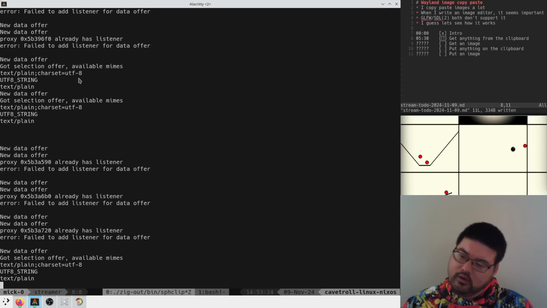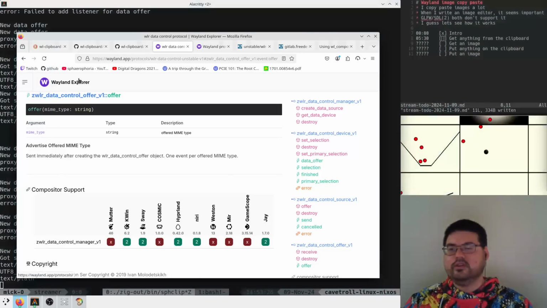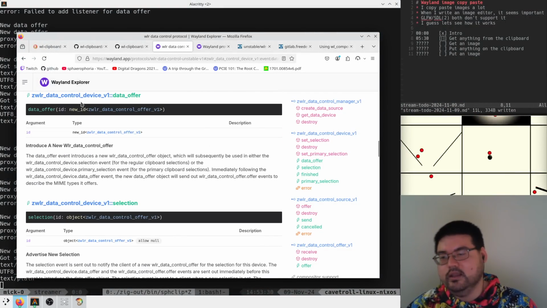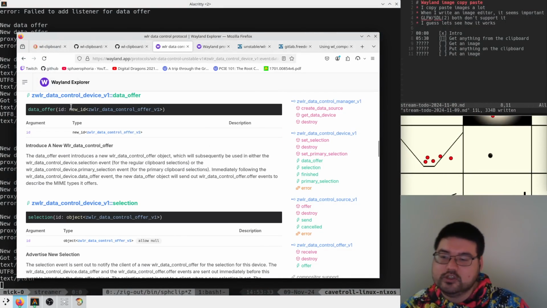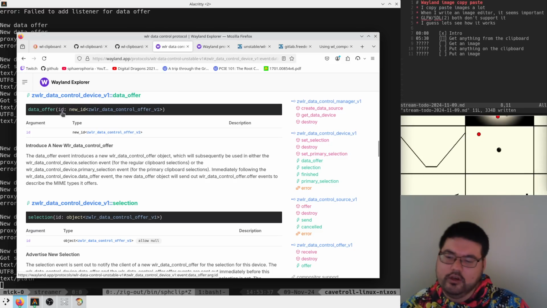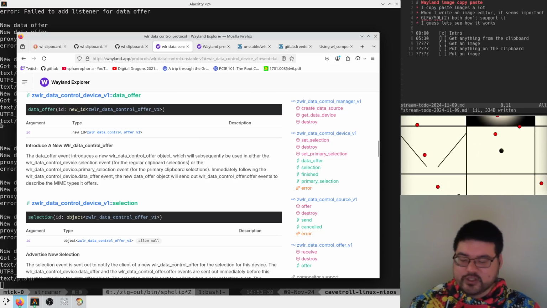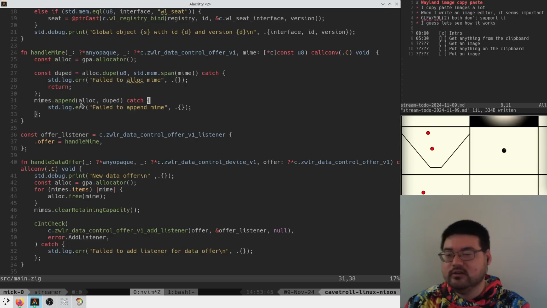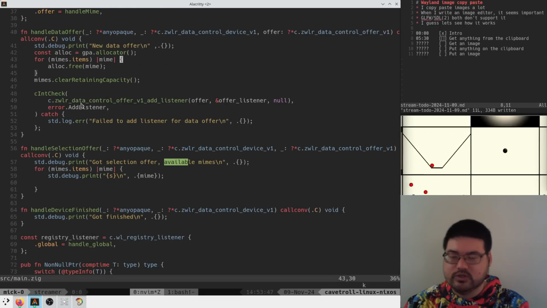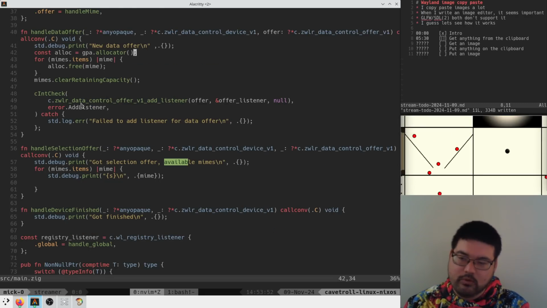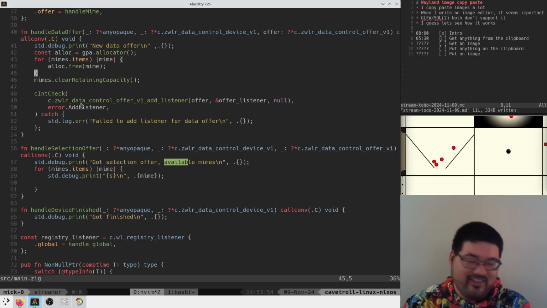Okay. So the data offer is supposed to come with a new ID, but it seems like they're calling this twice, one time without a new ID, which is a little odd. So probably we need to add a check here, like if we have already seen this, which is annoying. But it's fine for now. For now, we'll just ignore the problem. The ultimate fix.